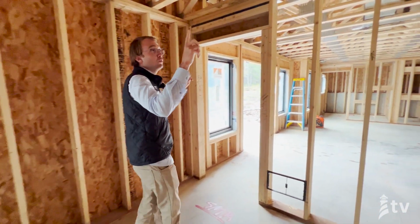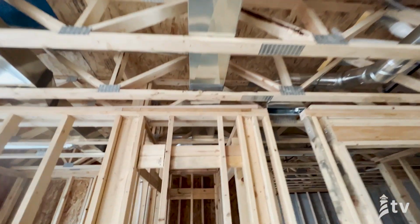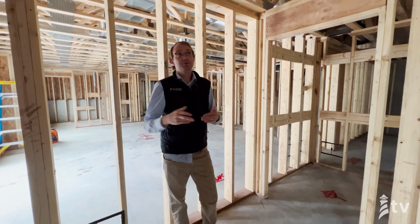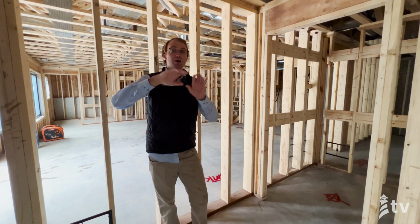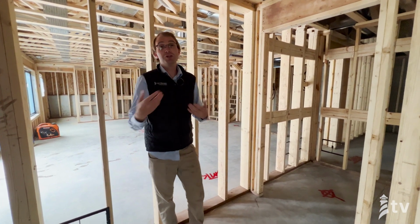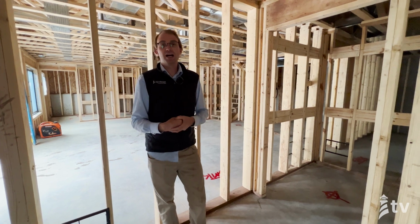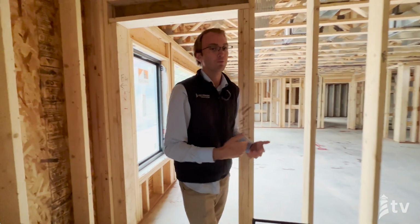If you look in some of these web trusses here, you're gonna notice our HVAC has been run. So in these metal runs is where all of the heating and cooling runs throughout the home. And then you can also see we have our plumbing done. The reason that the electrician goes last is because when you're running HVAC and especially plumbing, you need to make sure you have proper slope on all your lines, whereas when you do electrical, most of the time you're able to work around the other subcontractors. So in this case, electrical almost always goes last in the process of building a home.